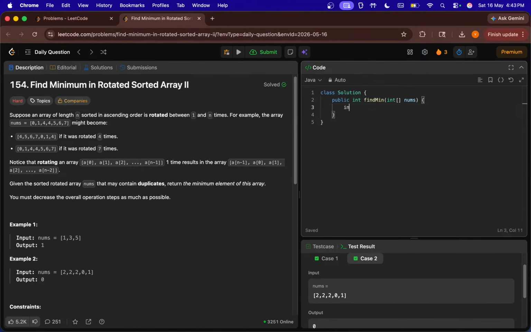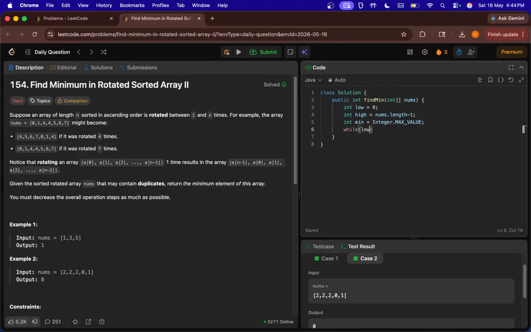That is, we'll be taking low, and we will be taking high, that is nums dot length minus 1, and we will be taking a variable for minimum where we will be storing the min value in the rotated set. This we will declare as Integer dot MAX underscore VALUE.